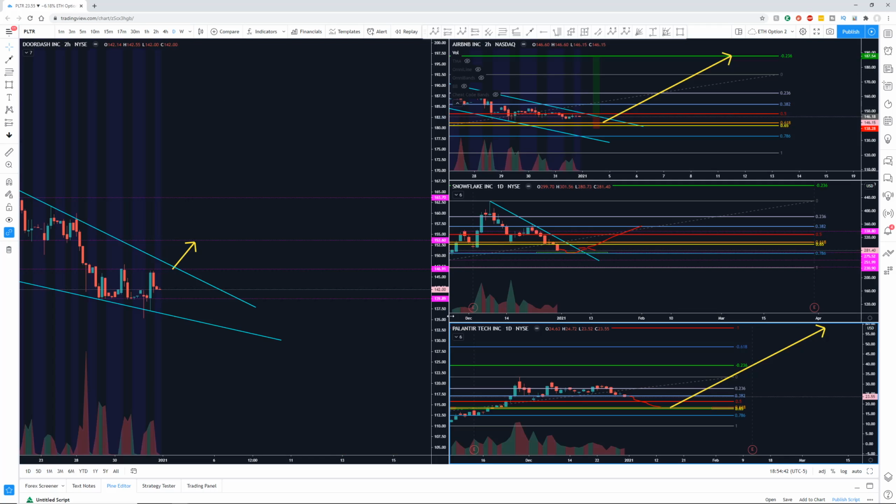So that's pretty much it, and that's my analysis on these 4 IPOs. All of these are setting up for potentially great trades in the coming days, weeks, or months, depending on how long it takes to get to our price targets. But you should definitely keep an eye on all of them, and if you have TradingView, make sure you get those alerts set.